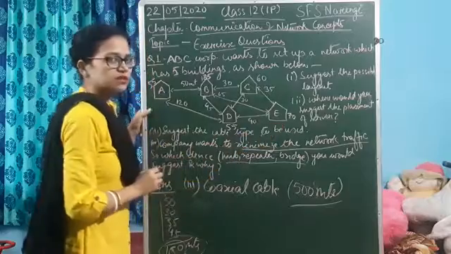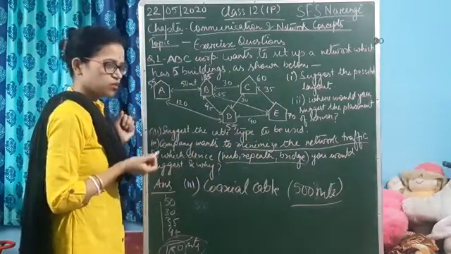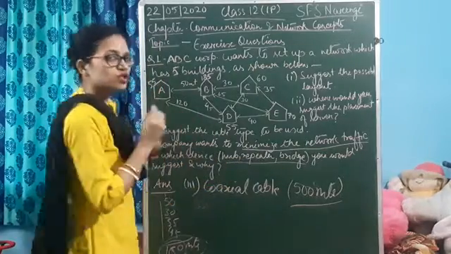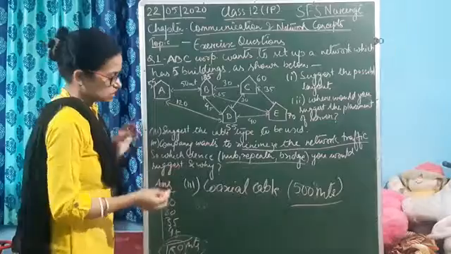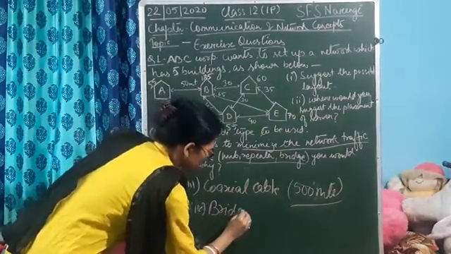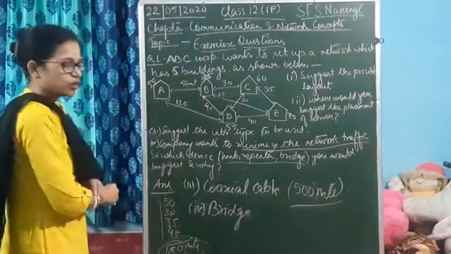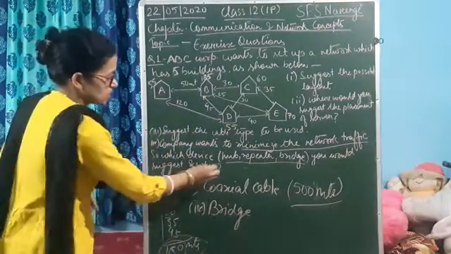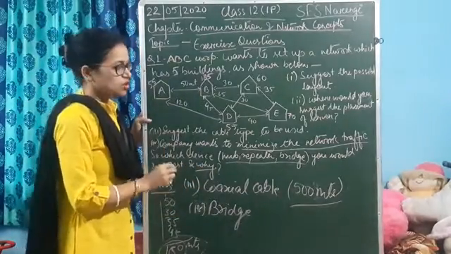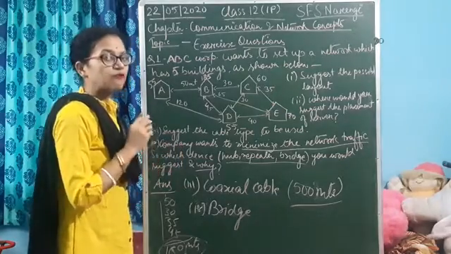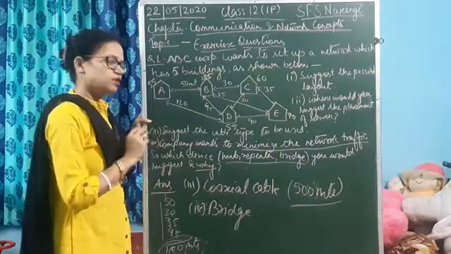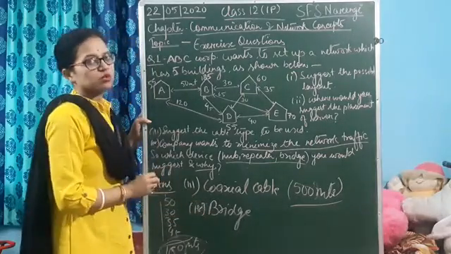So they want to minimize the network traffic. How will the network traffic get minimized? When the data flow is controlled, and out of hub, repeater and bridge, which one controls the data traffic? Bridge, obviously. So here the answer is bridge. And why bridge? Because they ask for the reason here also. The reason you will answer is that a bridge helps in controlling the network traffic by filtering the data packets. I have already given you the bridge notes. If you write that particular line from the bridge notes, the answer will be complete.